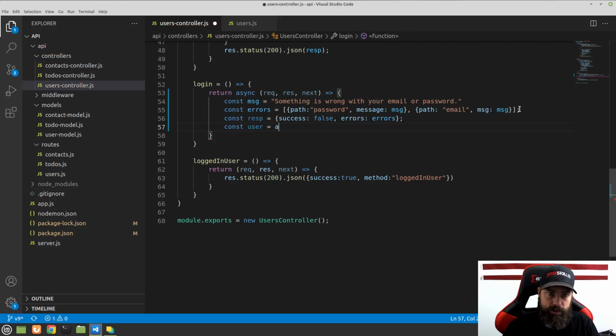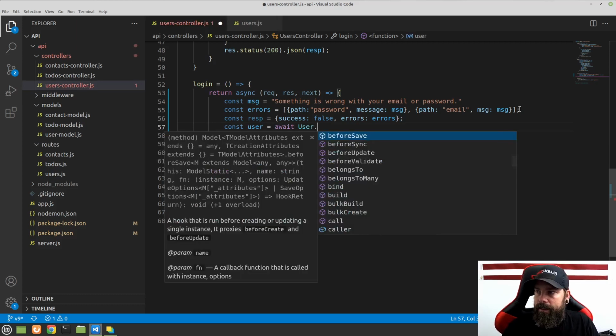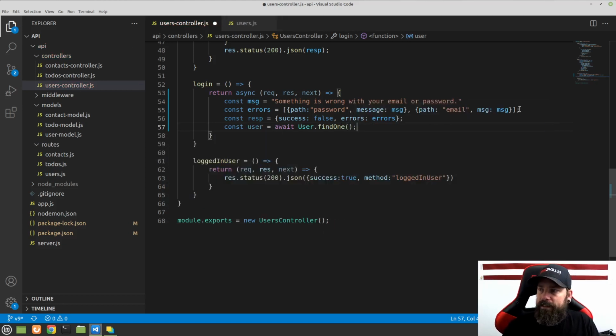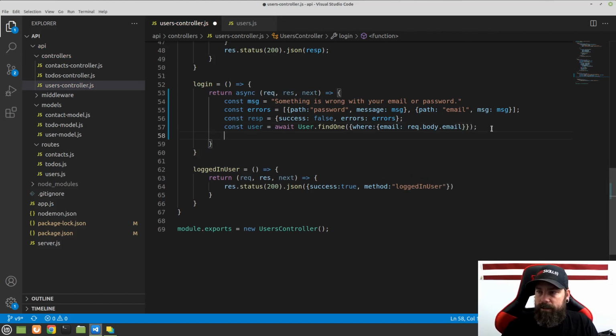Okay, then we're going to get our user, and this is going to be equal to an await User.findOne. This findOne is going to take an object, and we're just going to say where, and where is an object that will be email is equal to request.body.email. Now remember we have an index on our email column, so that should be pretty quick to look up.